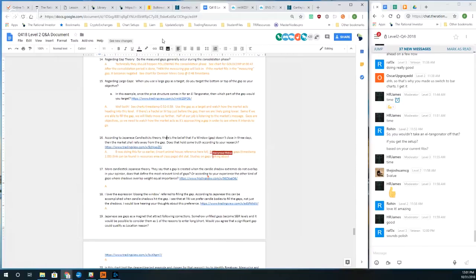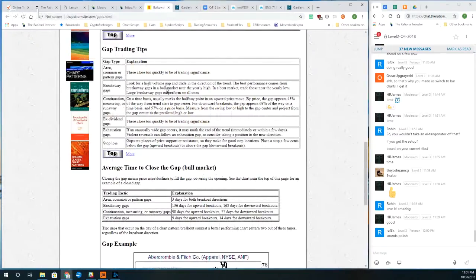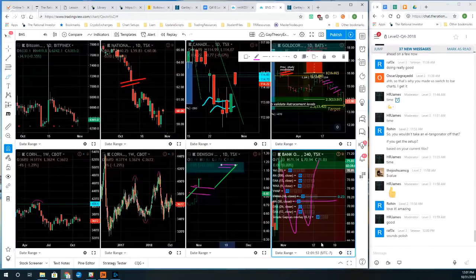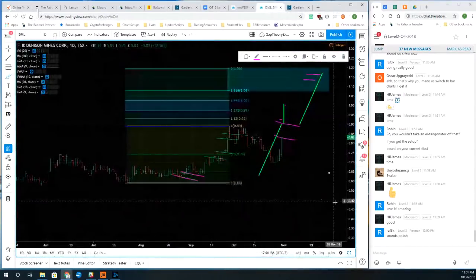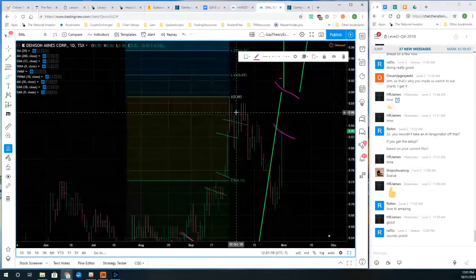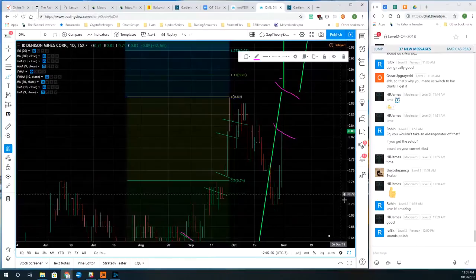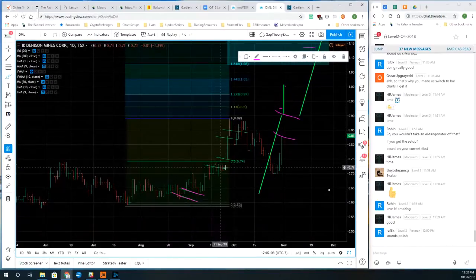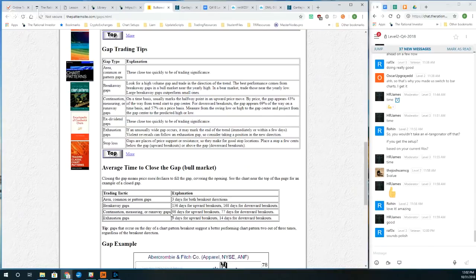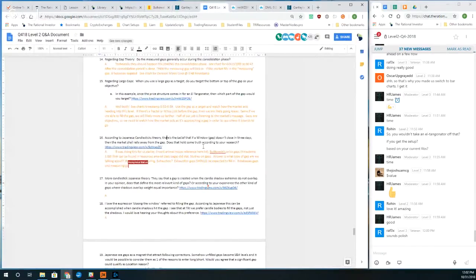And as I said just a moment ago, Mr. Bulkowski did a whole bunch of work. Exhaustion gaps, we should expect them to be filled in. And that's sort of like our example of this Denison, right? Exhaustion gap, this thing did not stay open very long, but boom, boom, filled in, right? And that's what should happen. But breakaway gaps and measuring gaps, they can stay open for a long period of time. And if you want some help with statistics around that, I would suggest you pop on over and check out Mr. Bulkowski's work. So good answer, good question.